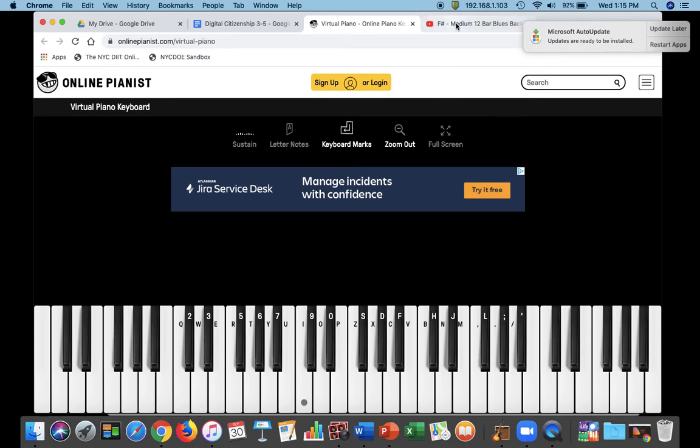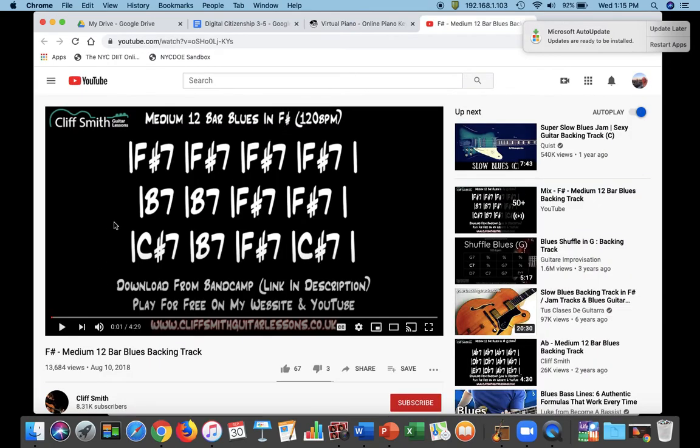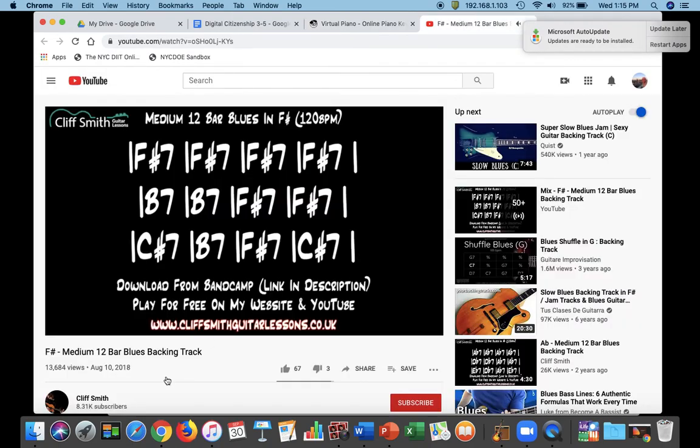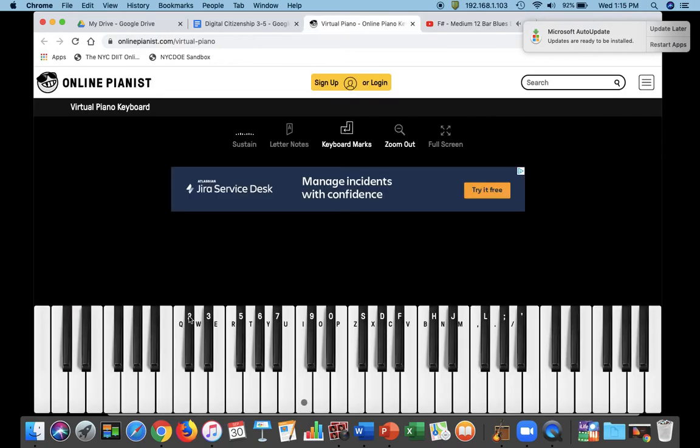So here's how it's going to go. I'm just going to give you a little demonstration. You're going to start the video. And then you're going to play these notes, just the black keys. I'm going to pause for 1 second just to show you. It's marked to show you what button you press to play the note if you're on your computer. If you're on a tablet or a phone, it might be a little different, but you can tap along and just play the black keys if you're on a touchscreen device. If you're on a computer, just play the black keys.